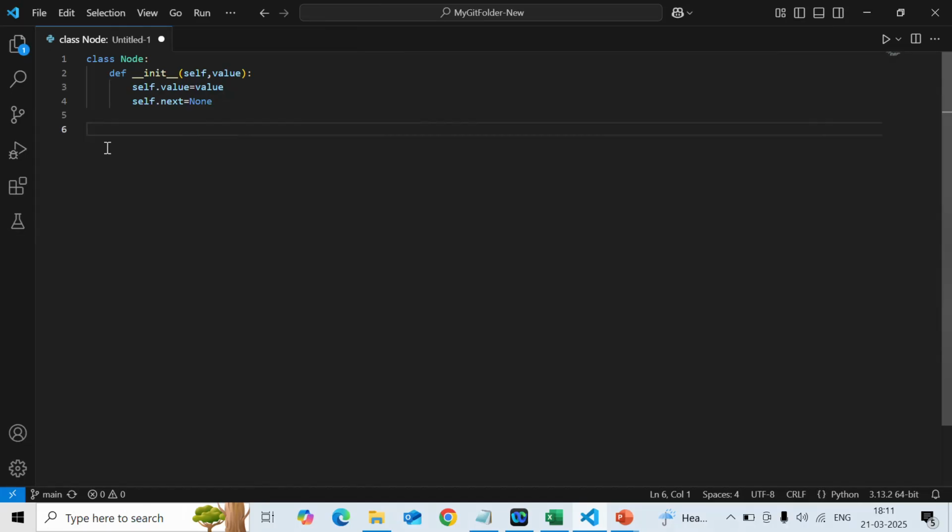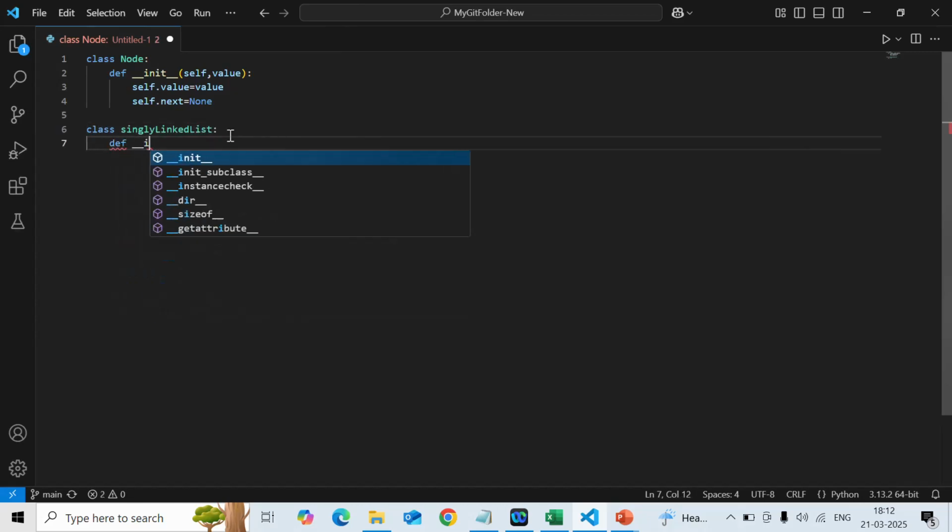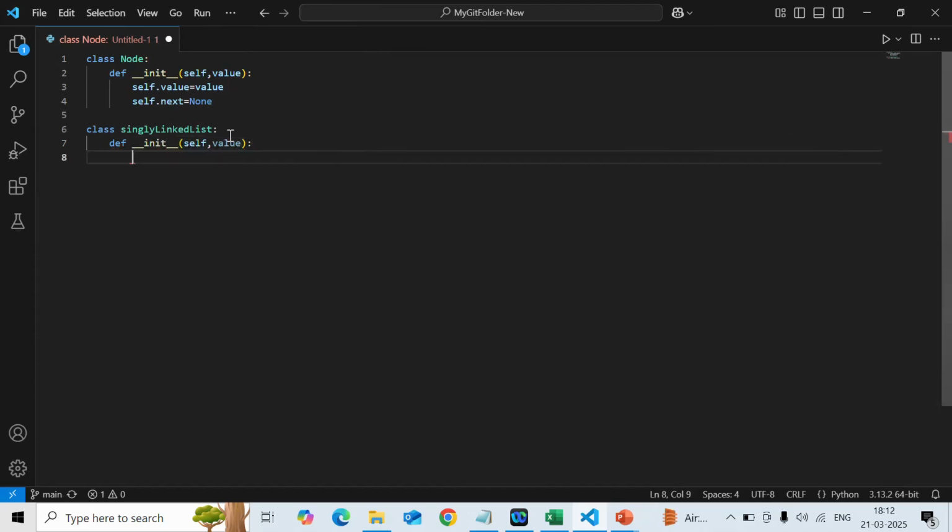We will name this class singly linked list, and inside it we will define an init and pass the value of the node, right? Basically, when we are trying to create a linked list, we are passing a value with which a node should be created.